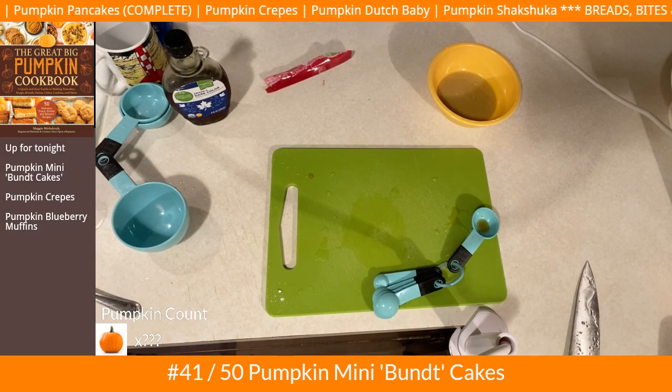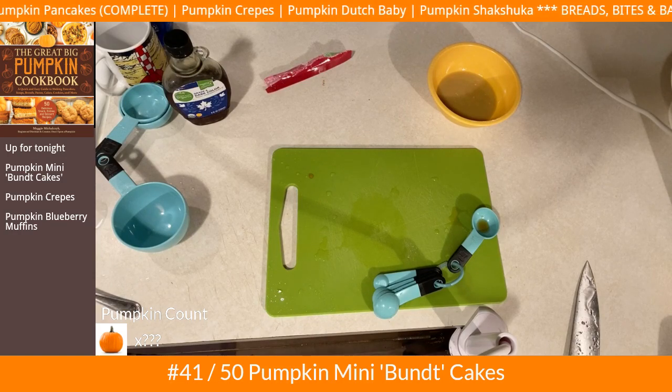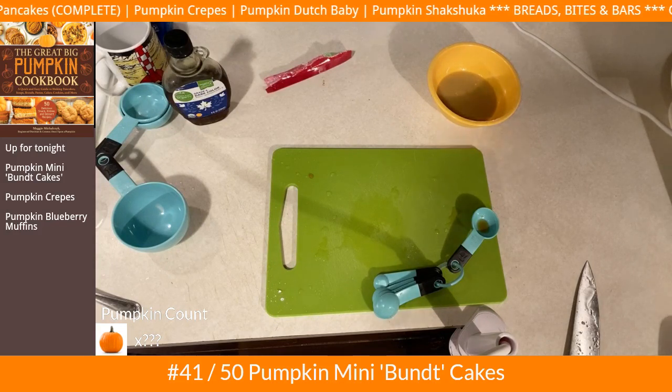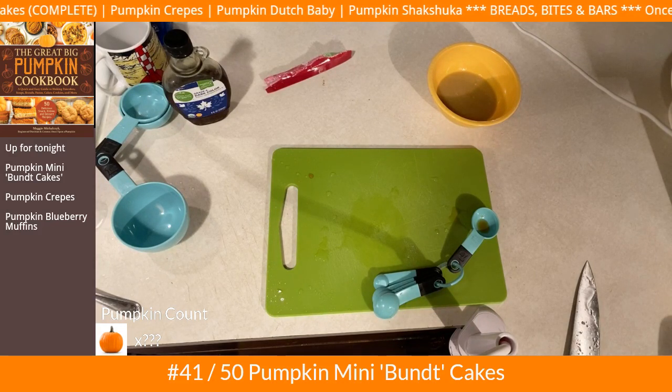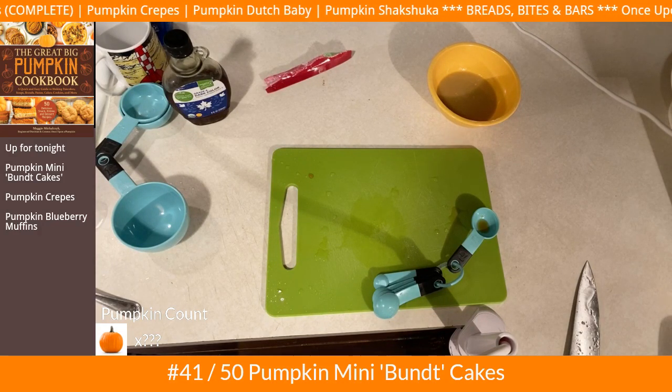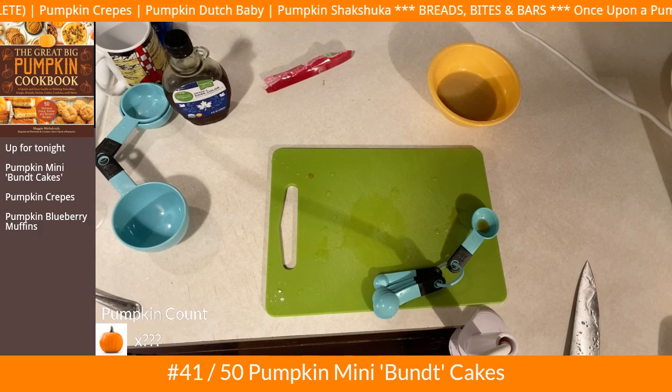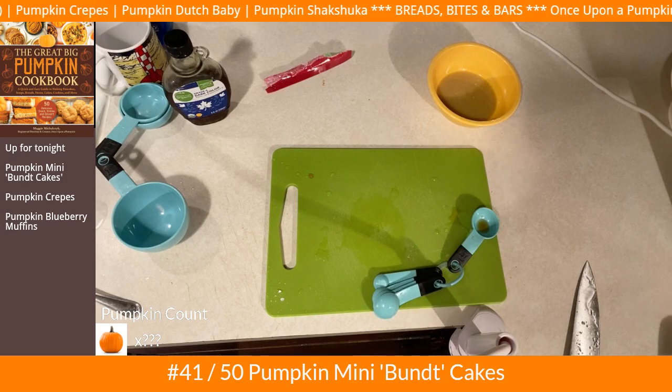Okay, so that's all finished up. I'm gonna take a quick break so I can do a little bit of dishes and get on top of things over on this end. And then when I get back, I'll probably have half of them out of the oven. So it should be about 5 minutes.